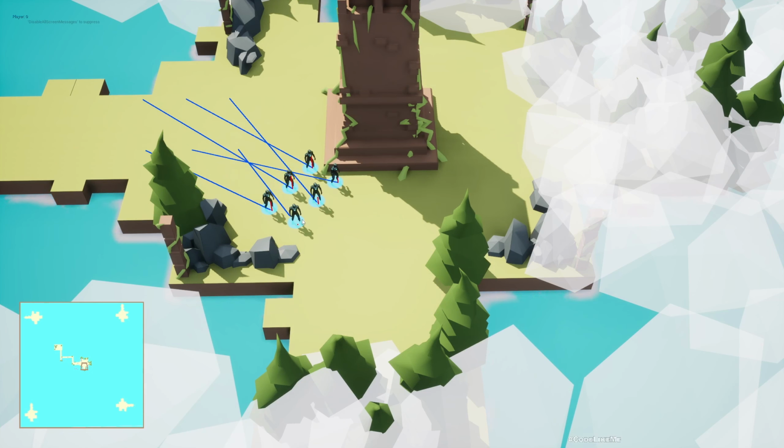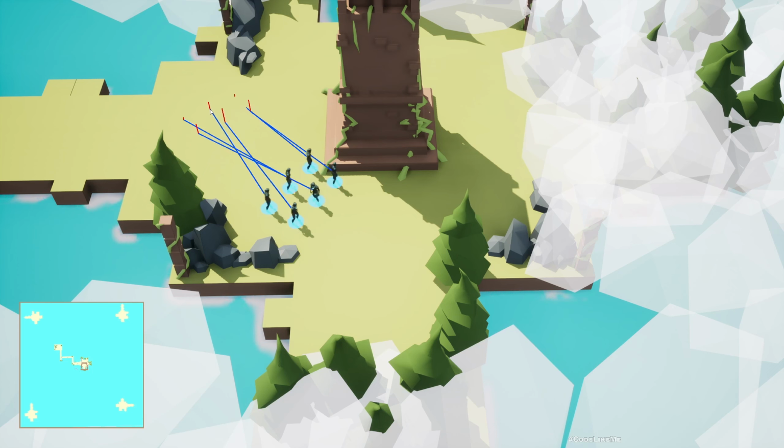Okay, so for this point, this guy came, which looks correct, because this would be the furthest point from the middle, and it makes sense for this guy that was here to come here. This is the furthest point, and this guy that was here went there.